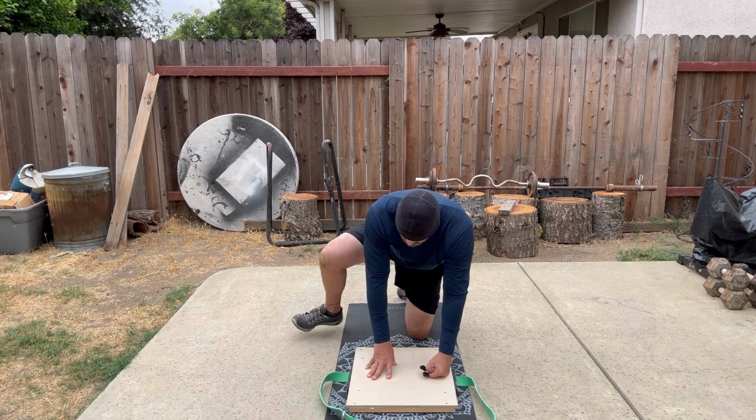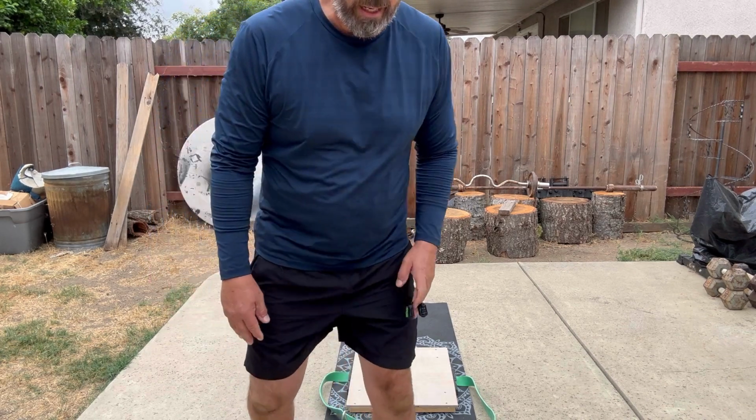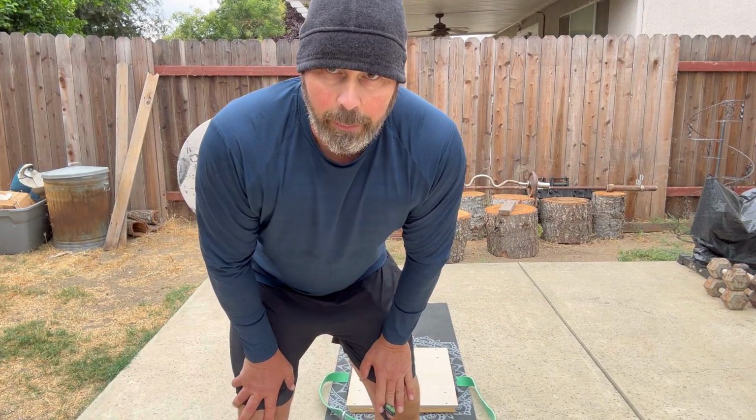The other leg. All right, we'll take a break, and we'll come back with some front squat with a lighter band.